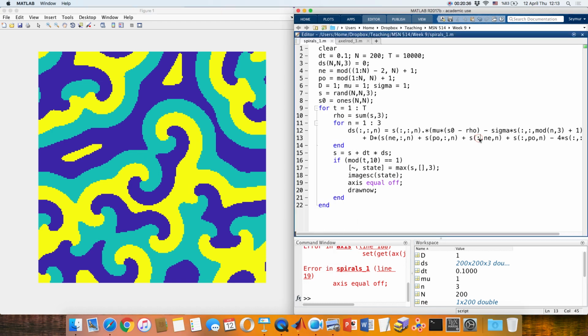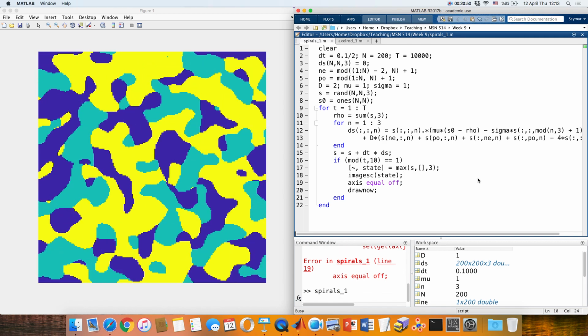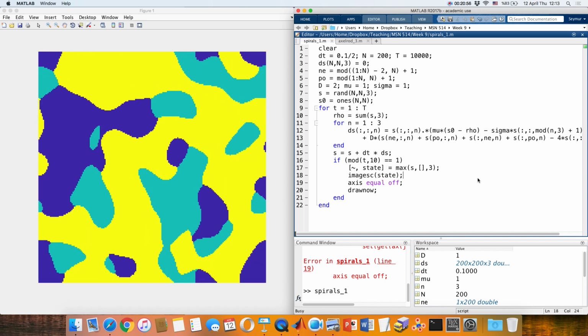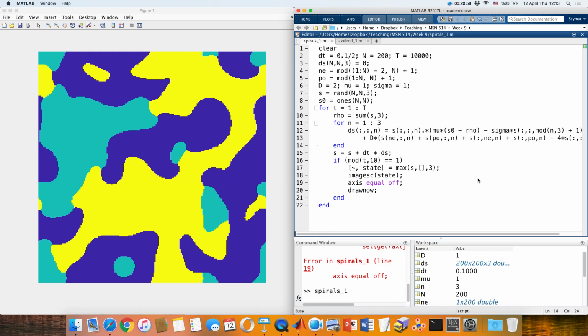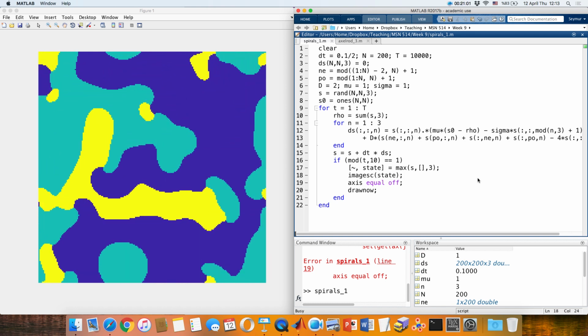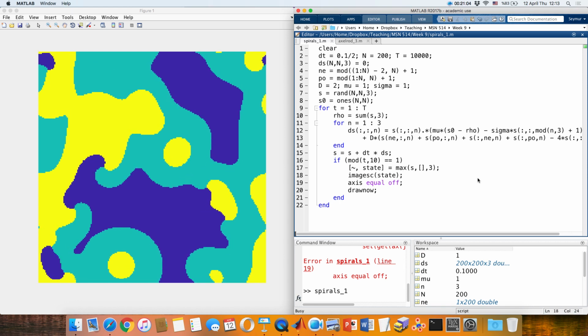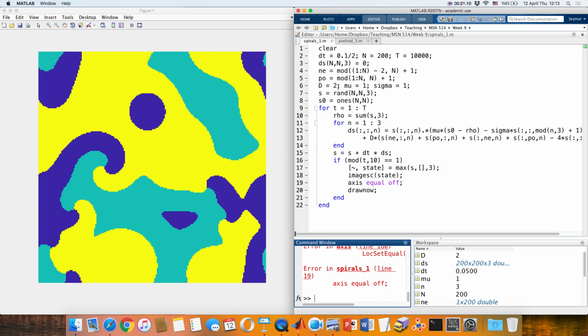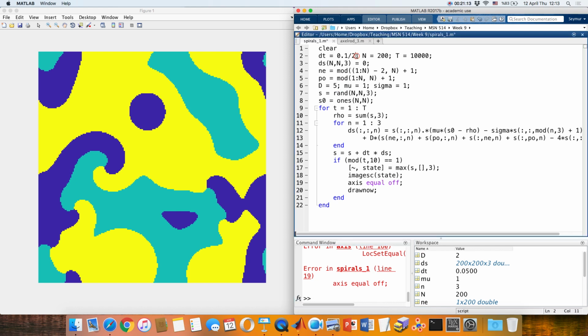But why jeopardizes? If you have too much diffusion, so let's increase the diffusion twice, and I will decrease dt by 2 to not get some problems. Just tell me what happens with the spirals. Are there less spirals now? Yes? So keep increasing d. Let's make it 5. And I will run it faster.